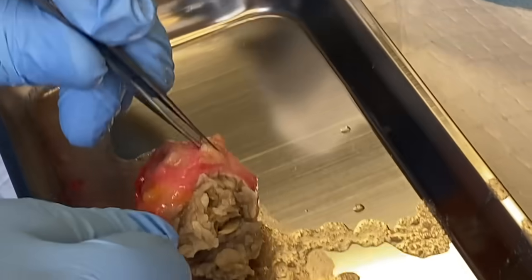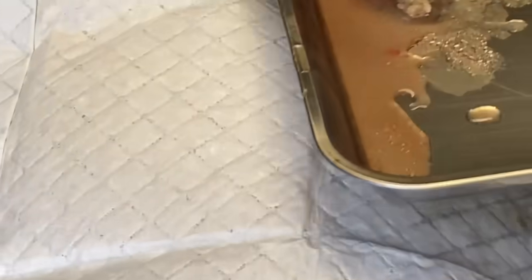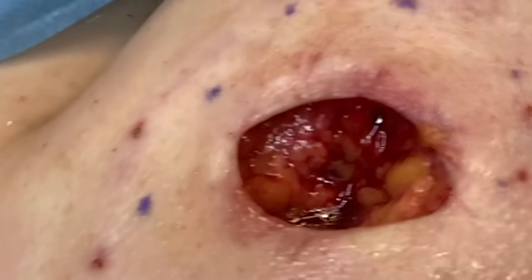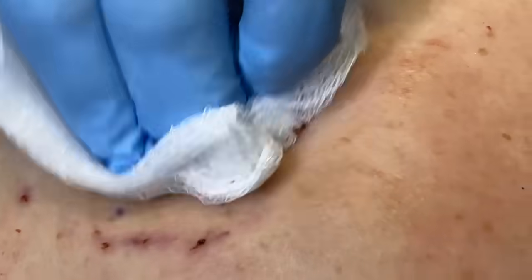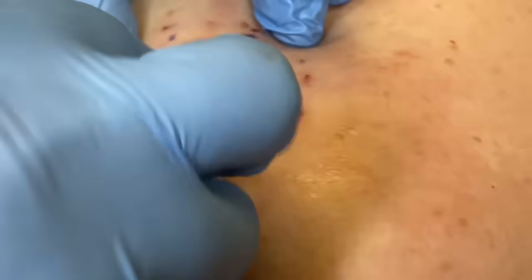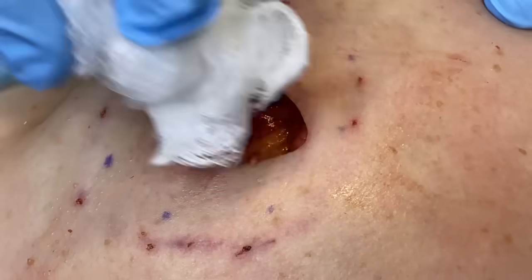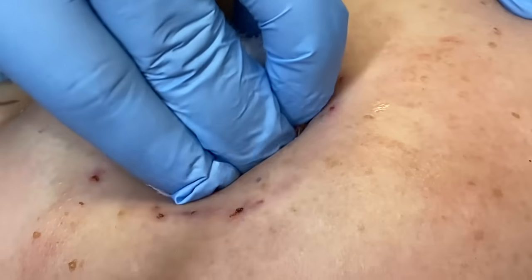And this is why we try to avoid that, because it messes up your field a lot if the cyst opens up while you're doing it. Not the end of the world, it's certainly possible to work with it. But now there's no doubt that we know it's fully removed. So here, I'm just going to cauterize a couple of spots. You want to rinse it, flush it? Yeah, we're going to rinse it too.